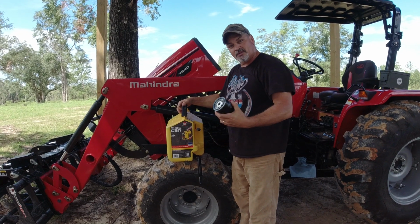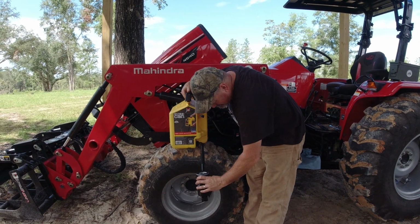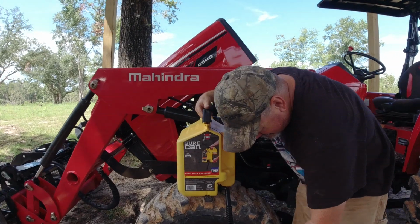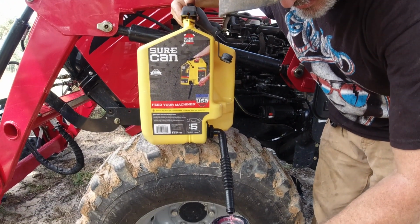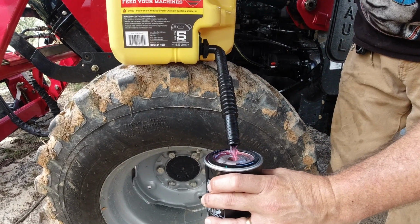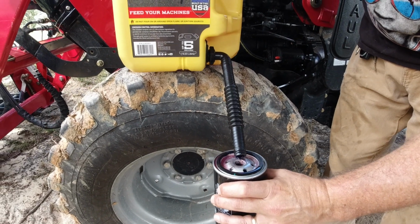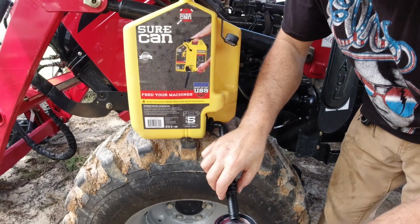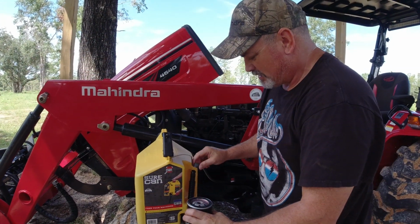Again, I'm going to fill this thing up with diesel fuel. Now the purpose for me to do this is to make sure that I get all the air out of the system. Alright, you see how I just released that thumb lever on that Sure Can and it stopped immediately? Pretty neat.